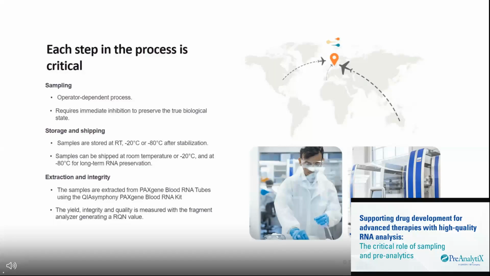As you can see, Tata Biocenter is located in Sweden, in Gothenburg, and we get samples from all over the world. We manage this through controlled shipping, including temperature loggers. This allows us to verify that the sample remains within the required temperature range during transit, and this protects integrity from the moment they leave the collection site.